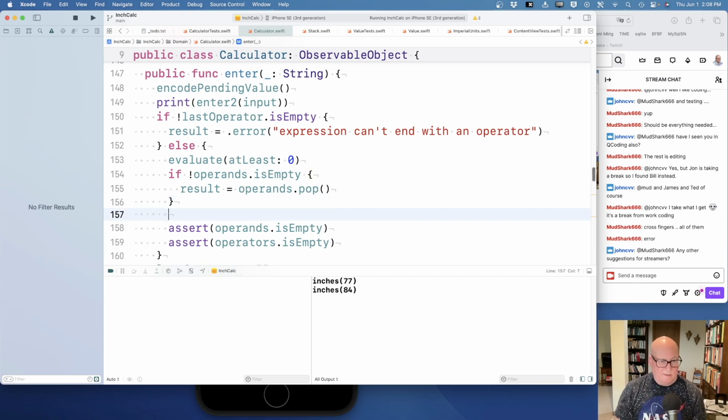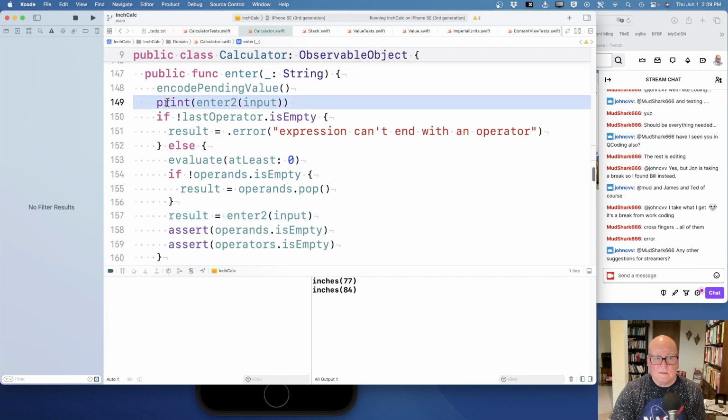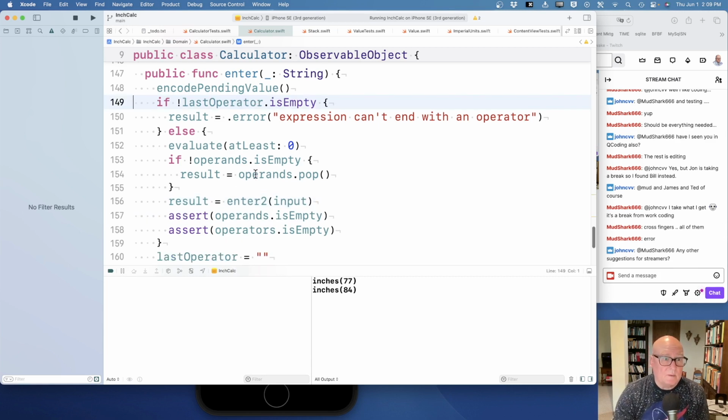Okay, and then I'm going to override that result and say result equals enter 2 of input. Okay, so now I'm taking this one out, and I'm saying everywhere where I evaluate to get a result, I'm going to do that here. The operands is empty. Oh, I think I'll come back to that.